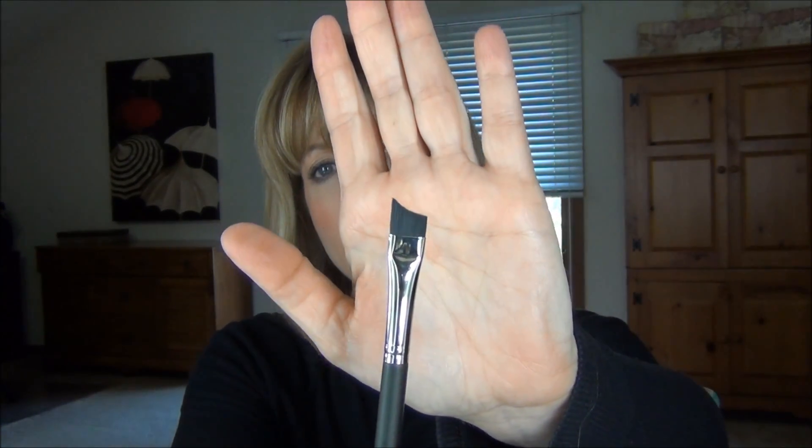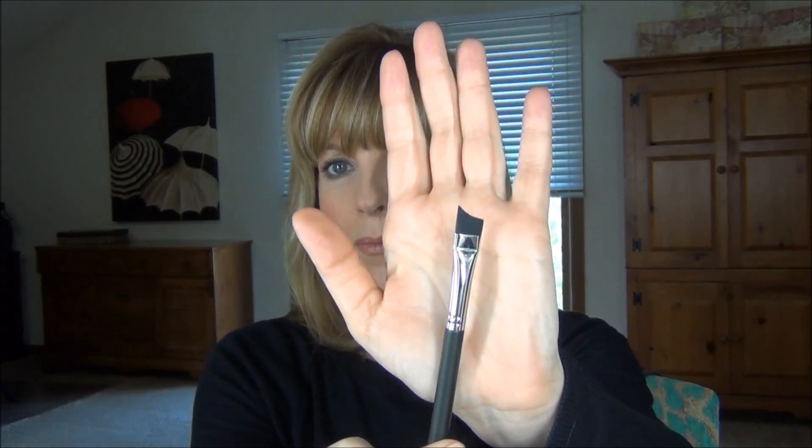Now let's talk about what I got from the Mac Is Beauty collection — just a couple of lip products and one brush. The brush is for doing liner and it's a really unique shape. I bought it to see if it would help my clients who struggle with eyeliner. You press it into the product and the shape lets you press it right on your lid into the lash line.